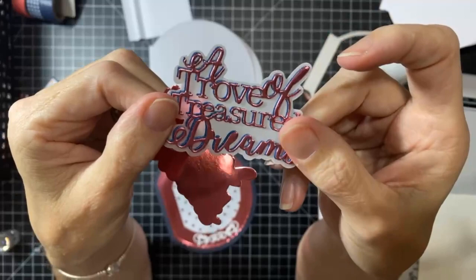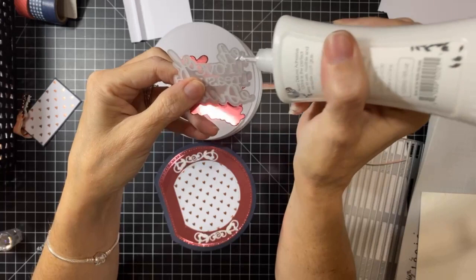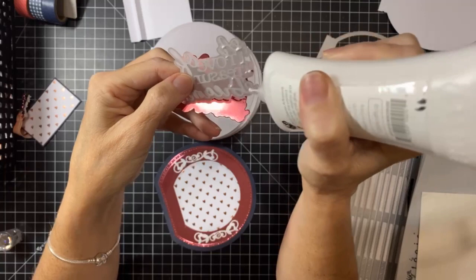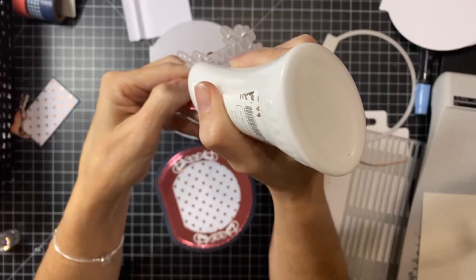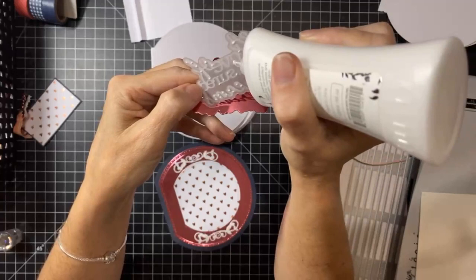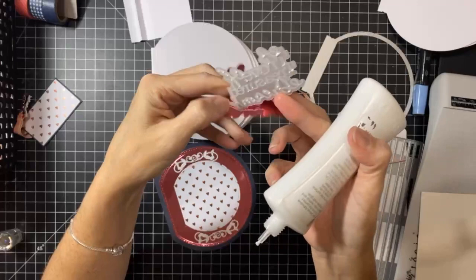And then what I'm going to do is just glue little areas here. Try to hide it a little bit behind these little dots behind the letters. Just so hopefully, where the thicker areas are, it's not going to show too bad with the vellum. Those little thicker areas here. I don't think it'll be too bad. And then we're going to do this on a background of the foil. And I think by having that double layer of offset colors on the front will also help disguise the adhesive too.